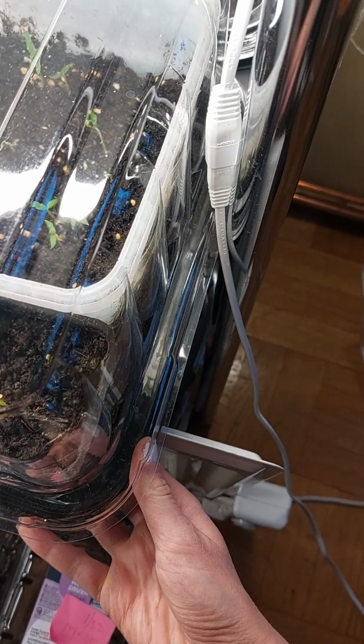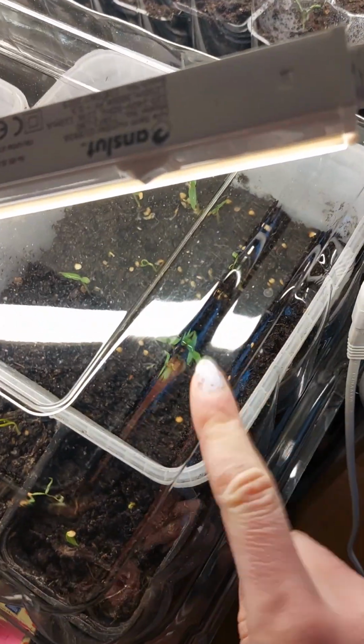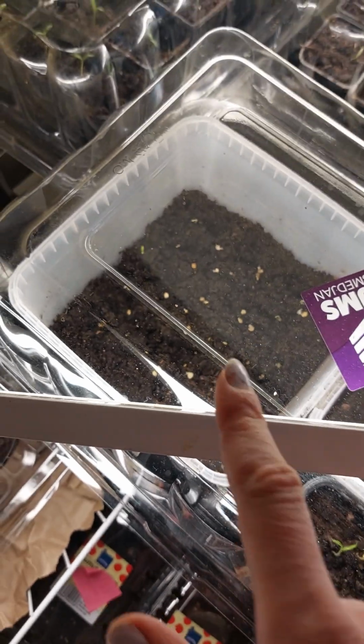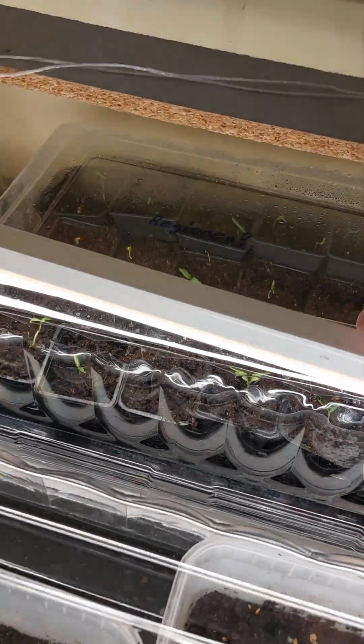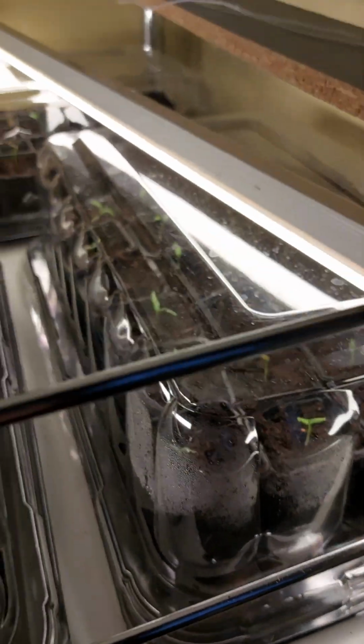So in here, in this tray, I also have this one. I want to have a little bit more over the heater. So you see that it gets like heating from underneath. Here are bell peppers, chili, and, you know, aubergine. Here are also some, and then I have another start there. And then here in the back, I have repotted some, and then I also have repotted, wait, let me try and show, and then I have repotted another tray over there. How many plants this is, I have no idea. You know, I rather do more than less when it concerns plants, because I don't know which ones are gonna survive. So yeah, so here is a lot.